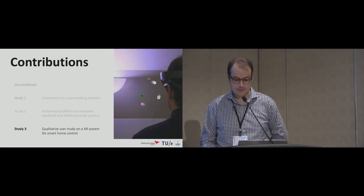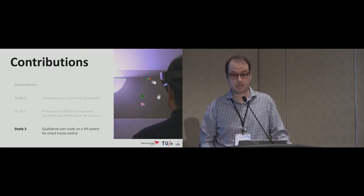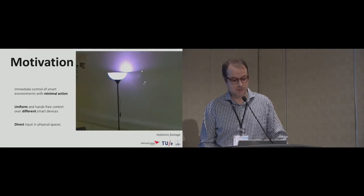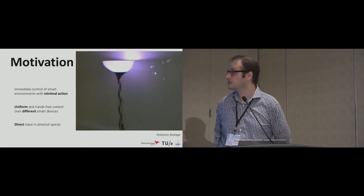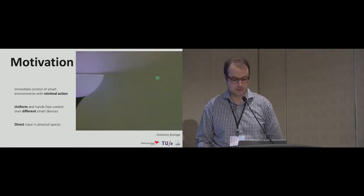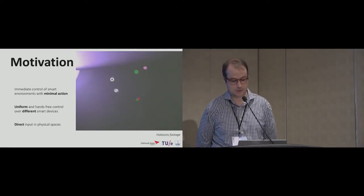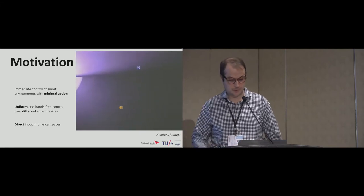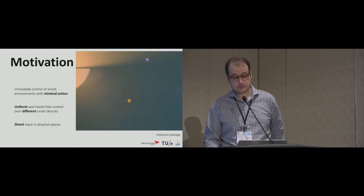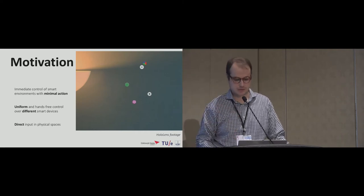For Study 3, we designed and evaluated a prototype using AR to display moving controls around Philips Hue smart lights, with Smooth Moves for input captured using an unmodified HoloLens. 2D moving controls are displayed in space in proximity to the lights or device they control, with positions set once using predefined images or real-world object tags. Controls allow users to turn lights on or off, access preset light schemes such as cool energizing or warm relaxing light, change intensity, and scroll through hue colors using continuous head movements.